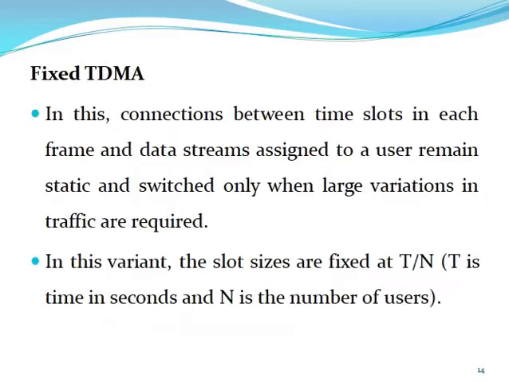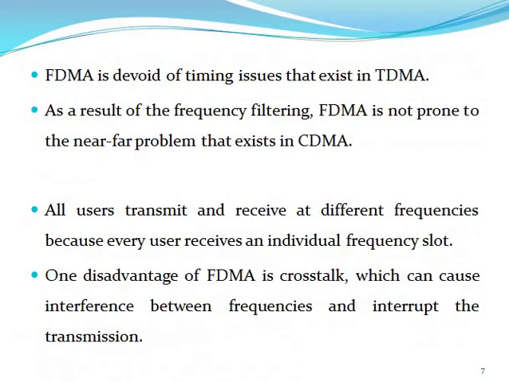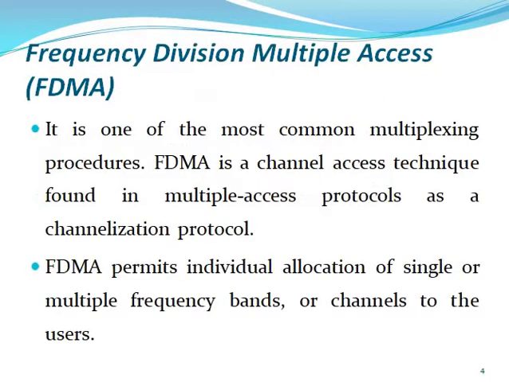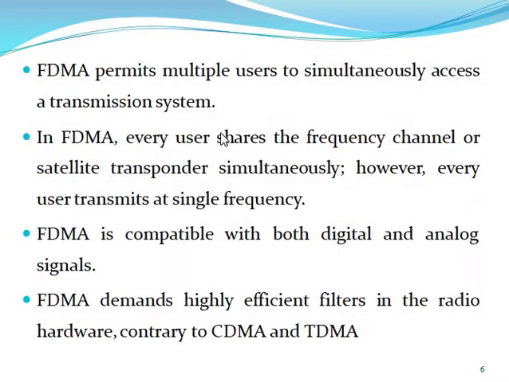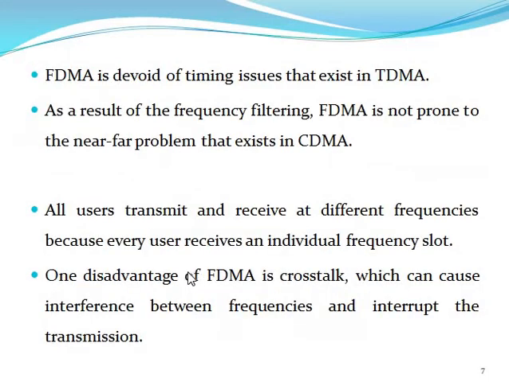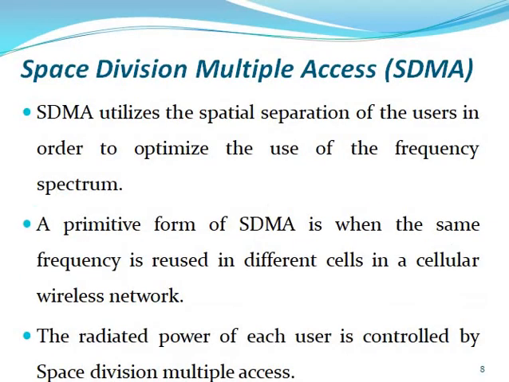Now we can look at FDMA, frequency division multiplexing. The frequency is allocated in a single or multiple frequency band, and channels can be used. So the frequency is divided into particular slots. A frequency is used for every channel, and the transponders are used simultaneously. Every transmitter has a single frequency, so you can transmit data. So the frequency is divided.